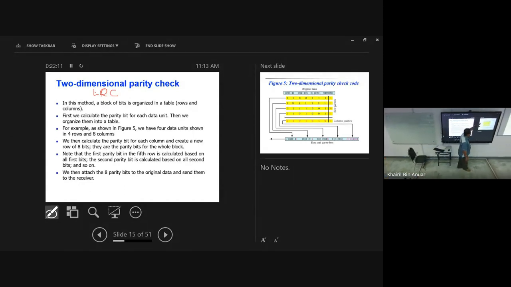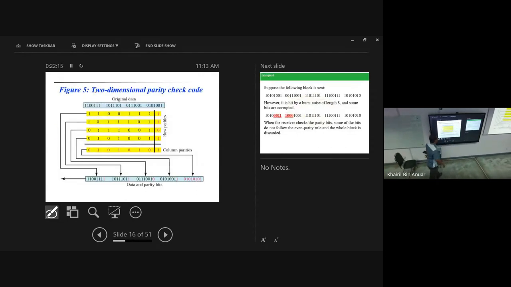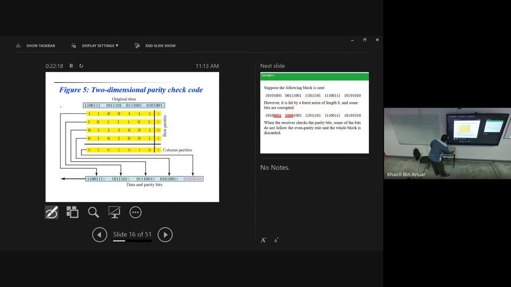Okay, so if you have continuous data, on the next slide, when you have this continuous or original data that you wanted to identify or send, you have to make it into blocks. So now we choose that you need to have four blocks, with each block having 7 bits altogether. Okay, so now you will make sure that each of these is put into vertical, starting from here. You put on the bottom line, and then this is this block, and finally this is this block, right?